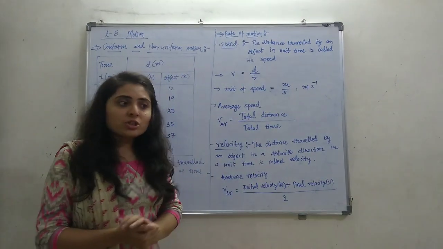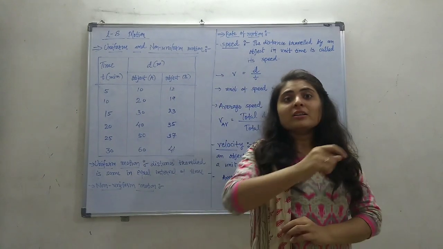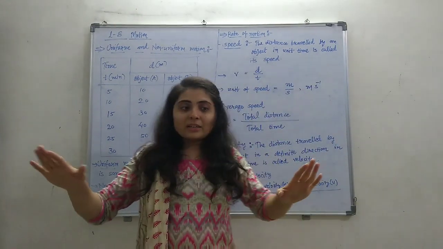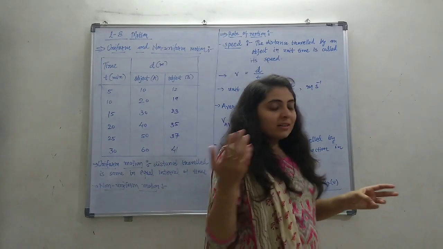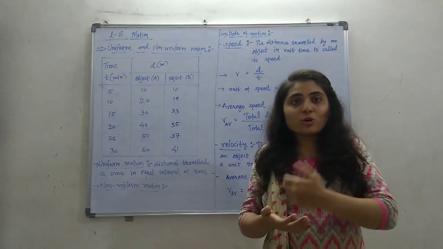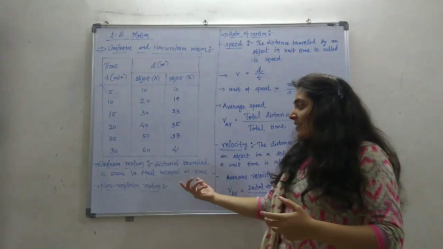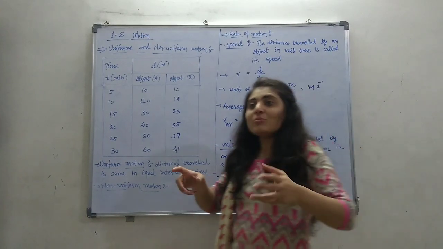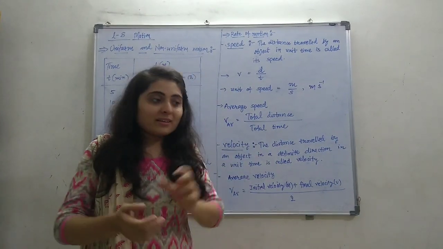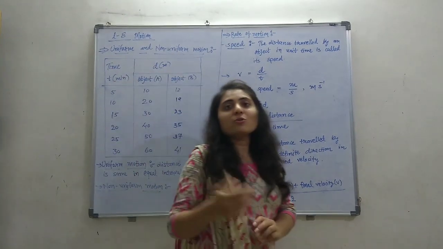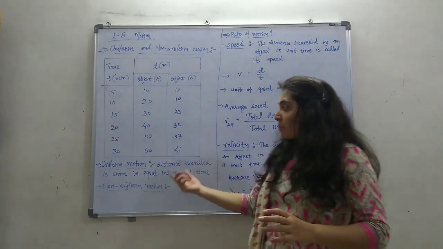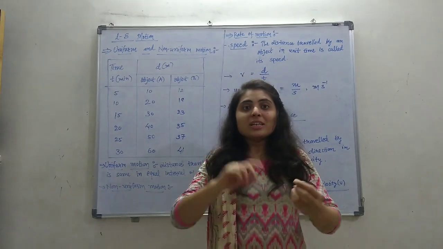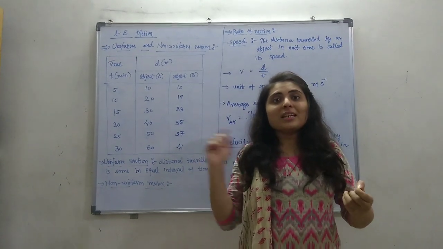Simply, for a uniform motion, we can say a vehicle going with a constant speed, right? If the vehicle is traveling on a clean road without traffic, then the motion of that vehicle will be a uniform motion. The same vehicle on a traffic road will not travel the same distance in every equal amount of time. That will be a non-uniform motion. And another example: the motion of Earth around the Sun is uniform motion because it is traveling equal distance in equal amount of time.